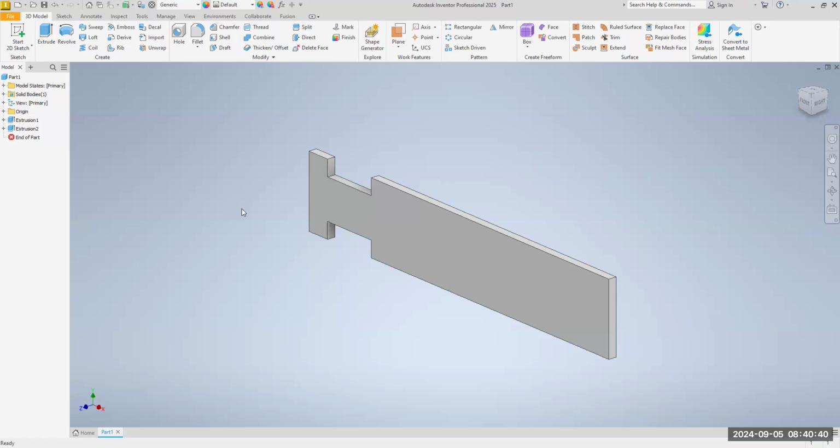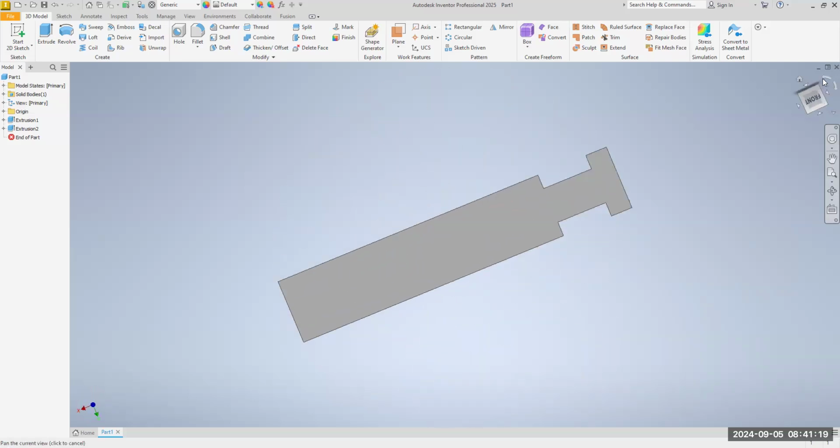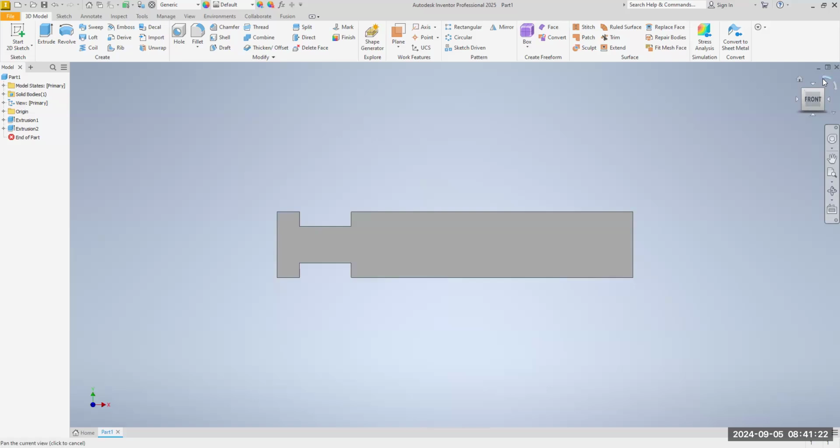Okay. Now, just take a break for a second, and I want to show you the view cube up here in the top right-hand corner. This is the view cube, right? I click on front. That's the front of the T-slot cleaner. And you can click on these arrows. That's the right side. Click on the arrow again. That's the back, left, front. Click on these arrows, and you can rotate this however you wish. You also have these rotation arrows here. Sometimes you have to manipulate your view.